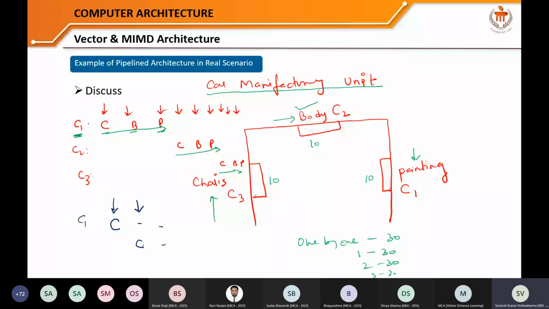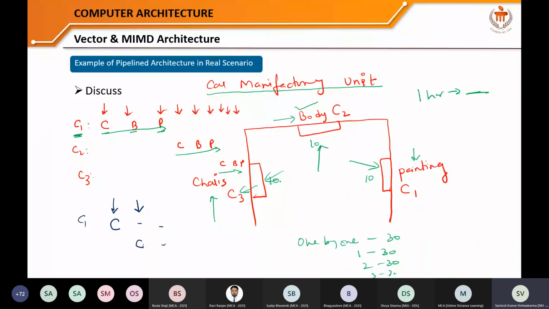I'm not talking about throughput here, that I'm getting throughput equal to three. That depends on the task completion, on the process completion. If I have an interval of, say, 1 hour, what is the job scenario in that hour? Are we able to complete or not? That is the unit time, and that determines throughput. But here I can just say that, in parallel, this manufacturing unit is serving three cars. One is at this section, second at that section, and third at this one.